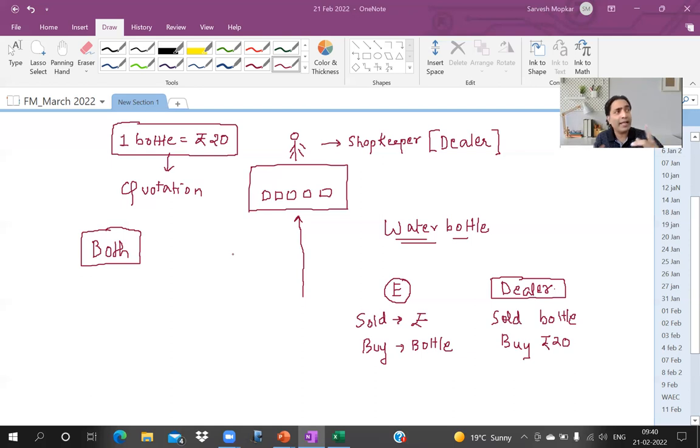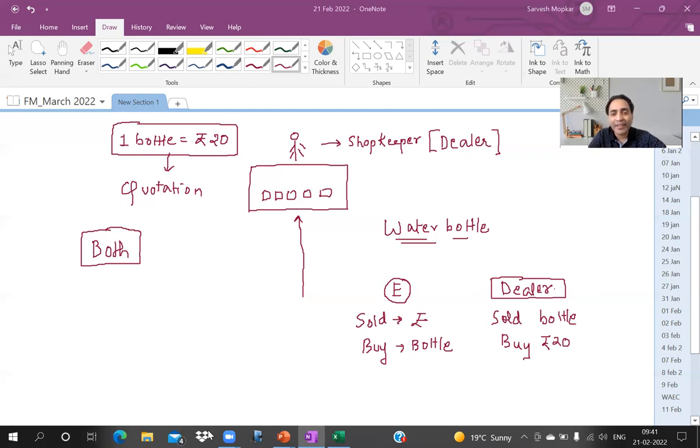Why, Elsa? Why are you going out to the shop? Elsa says, well, I want to sell my 20 rupees against one bottle. So what will her family say? Although what she's saying is technically correct. It's technically sound. She's selling 20 bucks against one bottle. But if she makes it a quotation, if she says 20 rupees, I'm going and selling, and one bottle I'm going and buying. If she says this, her family will say, no, FM has hit her now. She's too much into FM. I don't know what her teacher teaches her, but this is not the way. It's affecting her now. We need to do something about this, right?